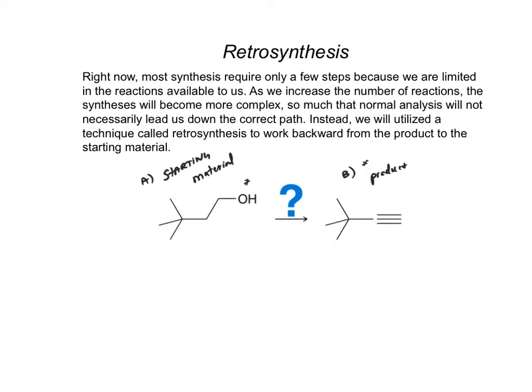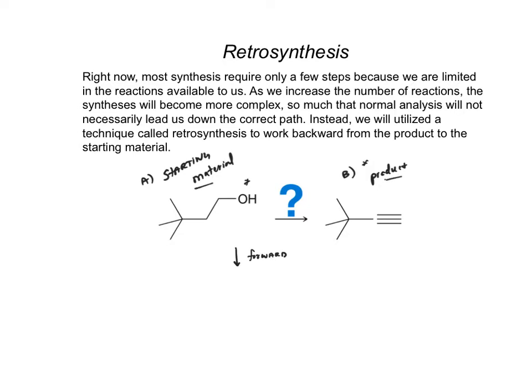And so that's what the end of this chapter deals with, something called retrosynthesis, okay? This is a new framework by which we're going to have you solve these synthesis problems. Now, thus far, what we've been doing is taking all of these synthesis problems in the forward direction. You look at your starting material and your product and say, how can I get from A to B? How do I move in the forward direction in getting from A to B, okay?